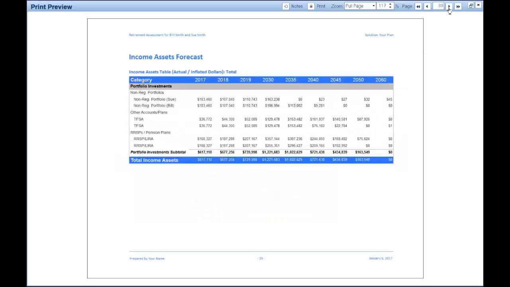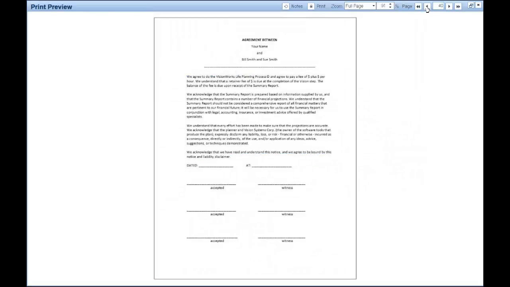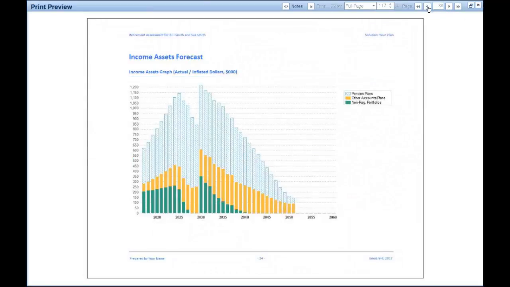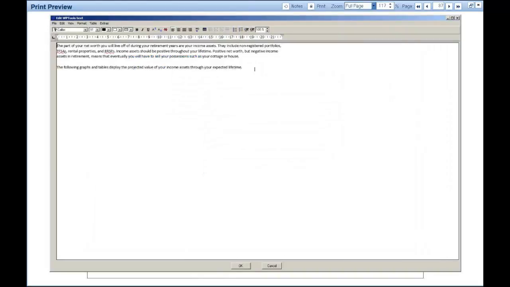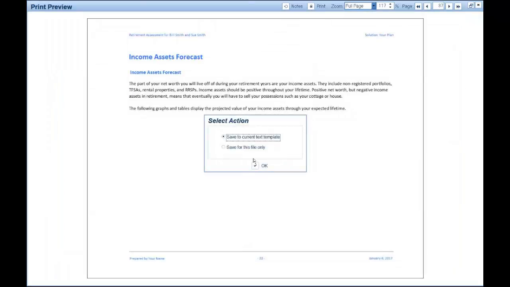So again, let me just go back a bit and I'll remind you about editing text. All you need to do is click on the text, select edit, make any change you want to make, and then when you save that change, you save it to the text template.